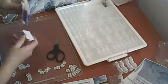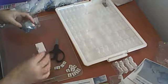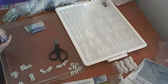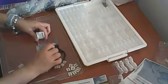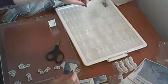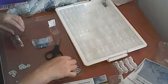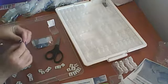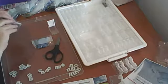So I am looking at quantities. Now that's the trouble with these things. I can't tell if that's going to be enough. So with some I can very clearly see it will be big enough. I don't think that one is. I'm going to actually put that in a next size up. It's going to be a close call. I won't put the label on. I'll fill it up first.